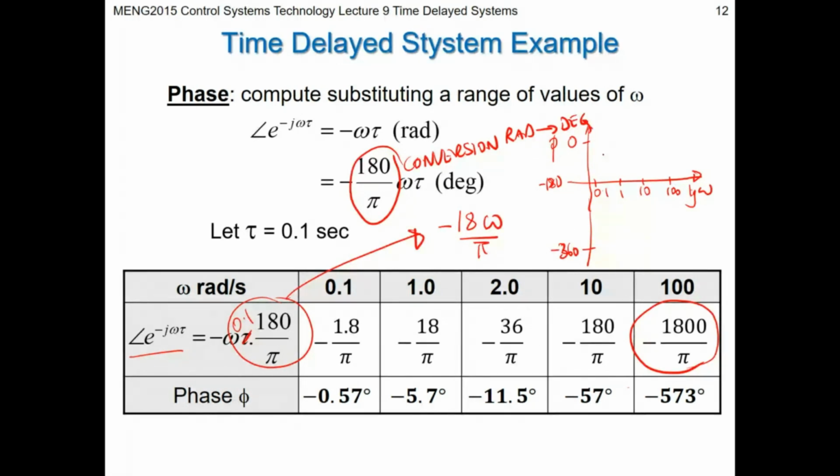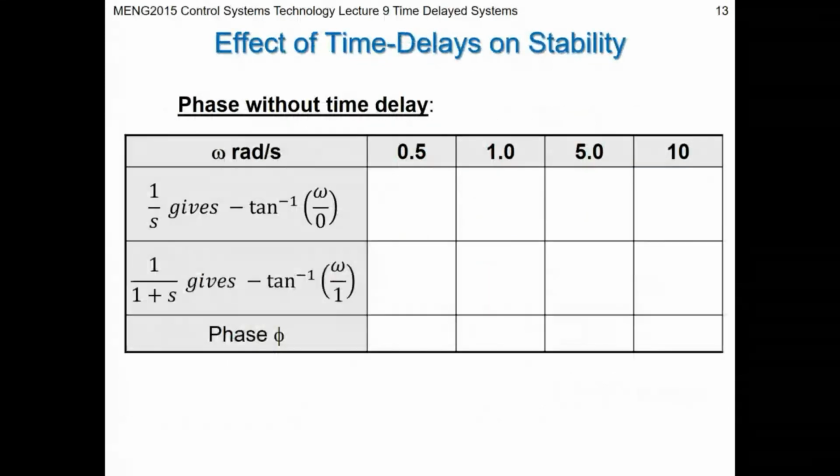And we know from what we see in the table here, we're going to have a point here at 1, almost the same. At 10, we're coming down to minus 57 degrees, so we're still up here. But when we get to 100, we're at minus 573, which is all down here somewhere. A big drop off, and that's what this function, pure time lag, does. It sort of falls off a cliff in terms of our phase angle for this particular system.